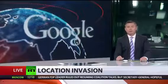Google's confirmed that it's been collecting location data from Android phones, even when users have disabled location services and removed the SIM card. The practice was discovered by the news website Quartz. Now, Google insists it's neither stored nor used the information, but it's agreed to stop anyway. Caleb Mopin explains how the tracking works.